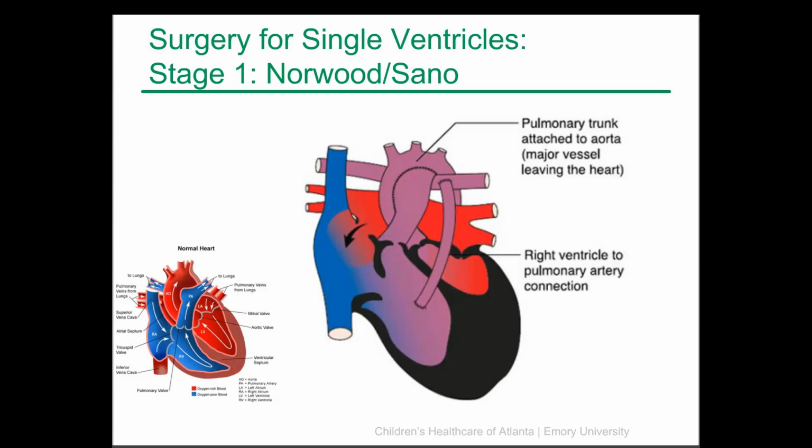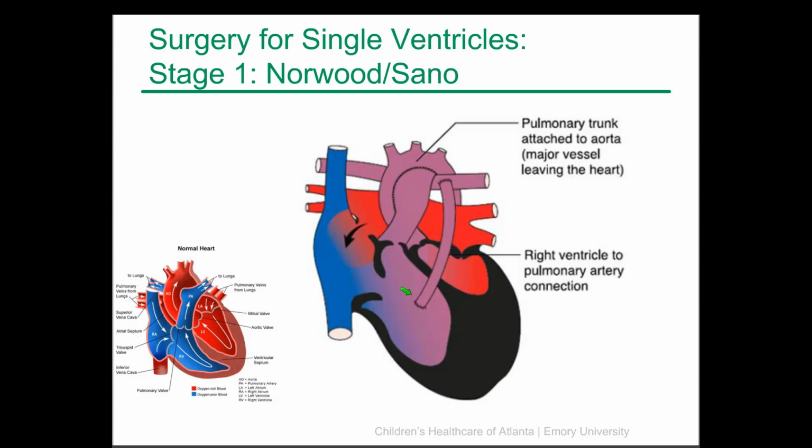Well, one of the big concerns with the Sano is that in order to get this conduit to go into the right ventricle, you have to cut a hole into the right ventricle. So that hole in the right ventricle, eventually we're going to take this conduit down, but we're left with a big scar in that right ventricle. And we're asking that right ventricle to be our systemic ventricle for as long as possible. We're trying to get these kids as late into adulthood as possible. But there was a fear that if we are cutting into that right ventricle, that we're going to, over time, make it not function as well as it otherwise would have if we had not cut into it.